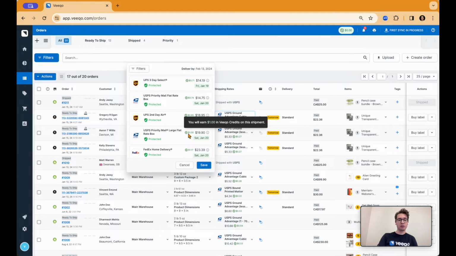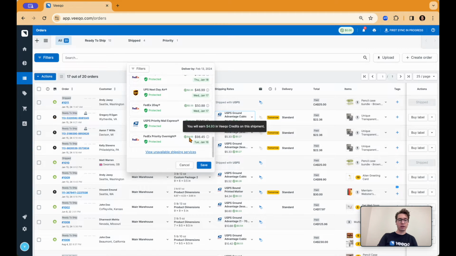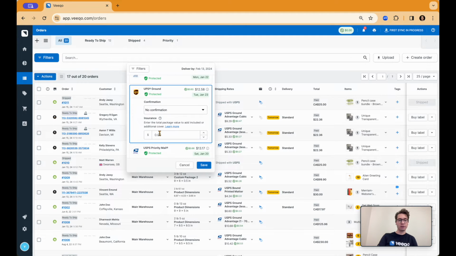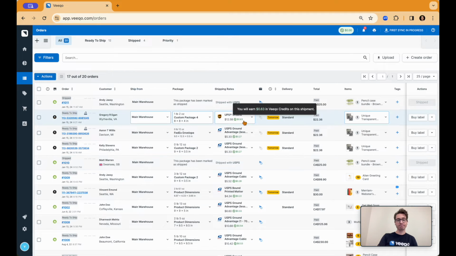And this dollar amount gets removed from your bill every time you get billed. So this helps you save money on the shipping labels that you purchase in Veeqo. You also see the estimated shipping date, and you can scroll down and see all the available ship methods and select another one if you like and save that.